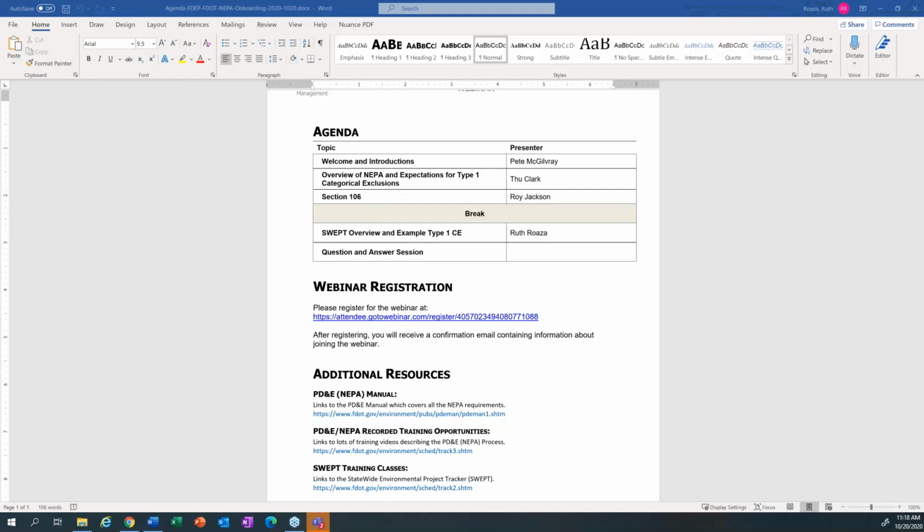Perfect, thank you. Our next question, in circumstances where a consultant finds that no impact will occur, is a memo or letter sufficient documentation? Ultimately, when we're making that decision and the documentation we're looking for, we have to have the appropriate justification that there are no impacts. So they're going to need to identify whether they did a field visit for species or wetlands, for example. Maybe providing GIS maps of the project area showing that there are no wetland impacts, for example. So we need to have documentation to support that there are going to be no impacts. So hopefully that's helpful, Barbara.